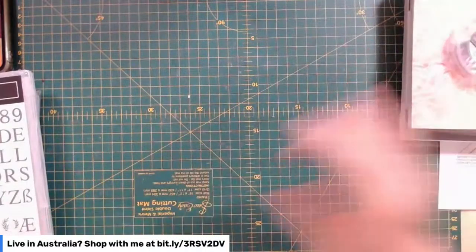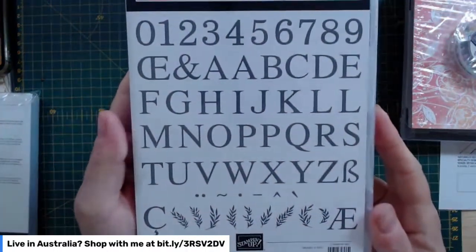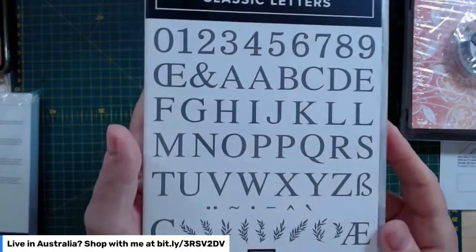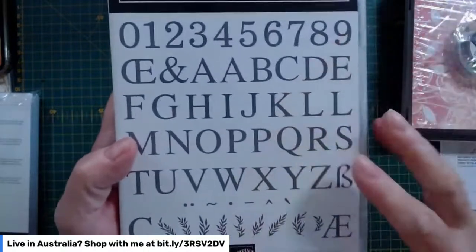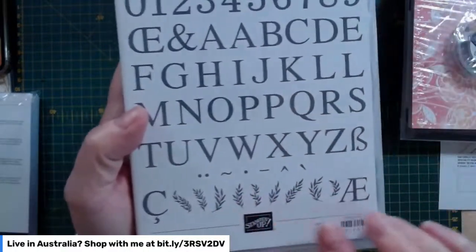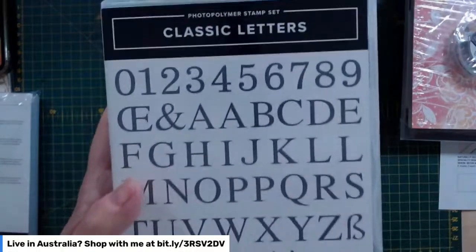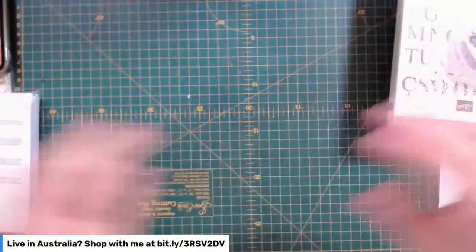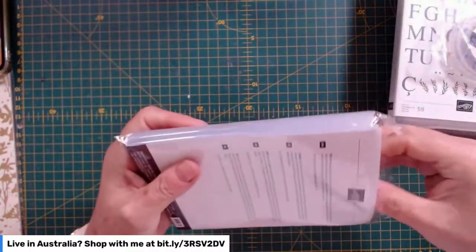So that's the suite. We've also got this really cool stamp set, which I'm looking forward to getting use of. It's actually an alphabet stamp set, which we haven't had for a wee while. It's got the numbers and the letters and some cute little sprigs as well. So I'm really looking forward to using this one. It's classic letters.